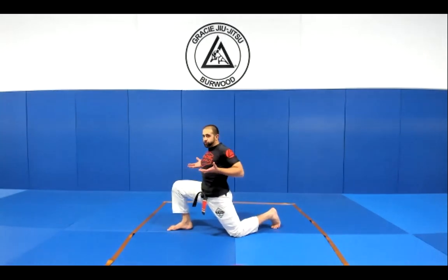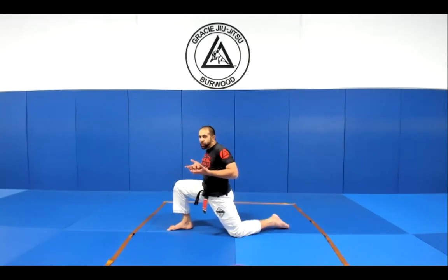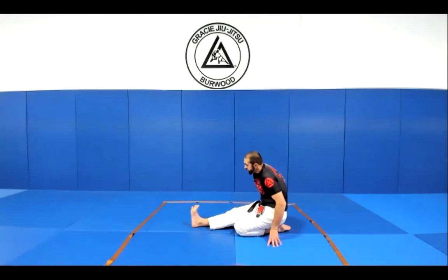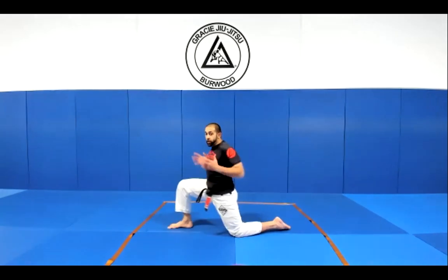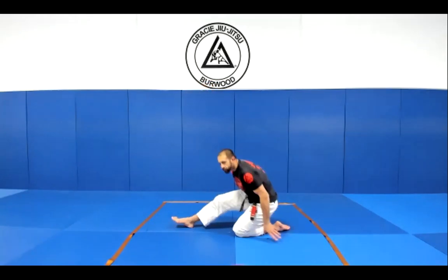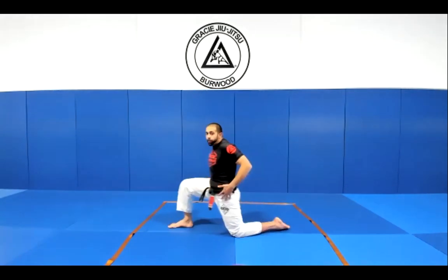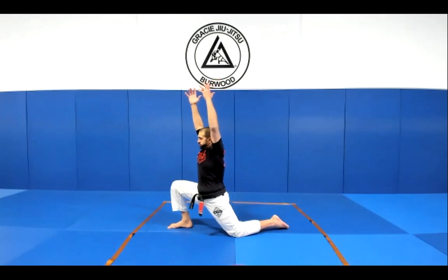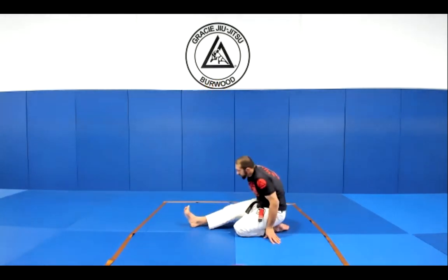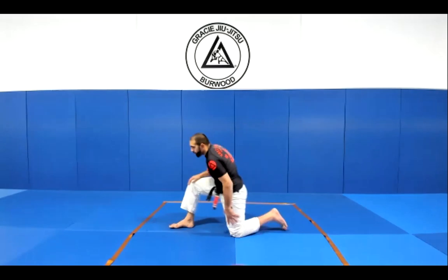Rotate the upper body, shoulder blade squeeze, rotation, back. Shoulder blade squeeze, rotation, back. Hide the toes, coming down. Toes curled, lean towards that hip. And up, hands up. And back, down, lean in. And up, hands up. And in, toes down, lean, and popping up.